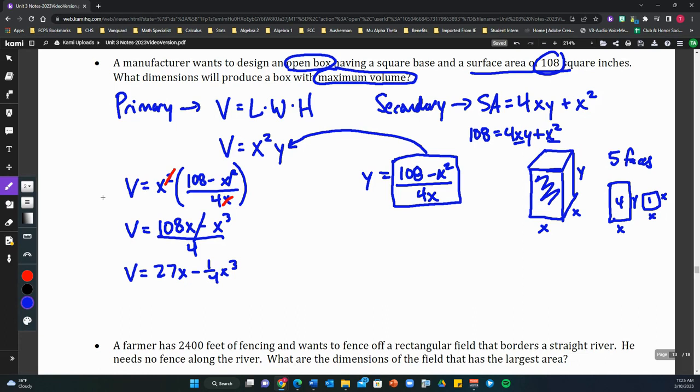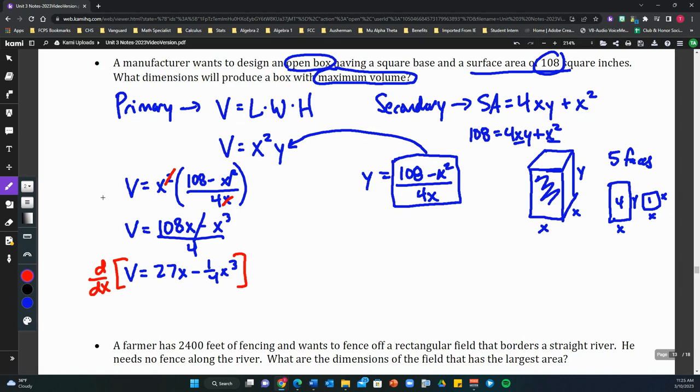So before, to calculate the volume, I would have to know an x and a y value. Well, to find the y value, I'd have to plug a value of x into this y equation, get that number, then plug it back in here. Now we're just skipping over all of that, and we could just plug one value of x into the volume equation, and we get the same answer, just with fewer steps. So it's at this point that we are ready to do our calculus.